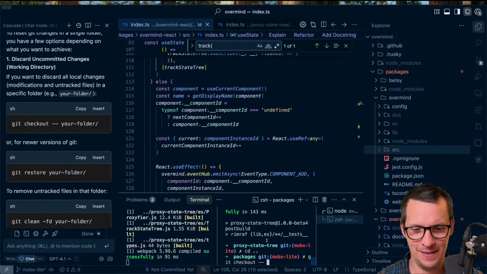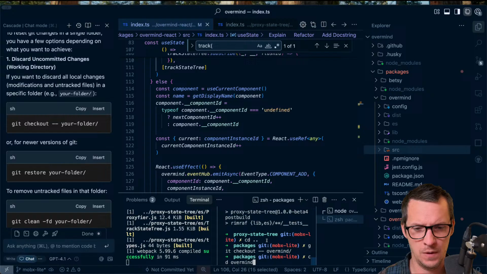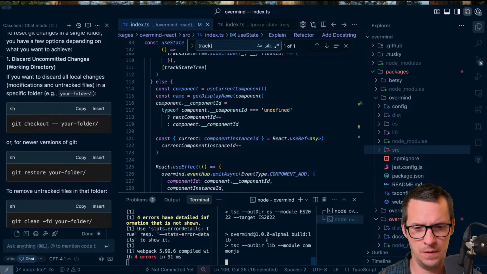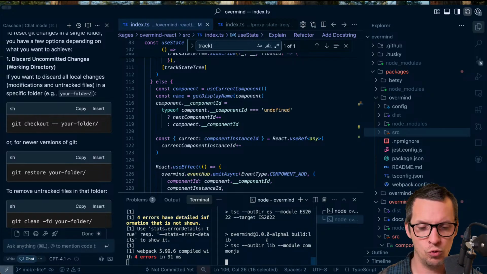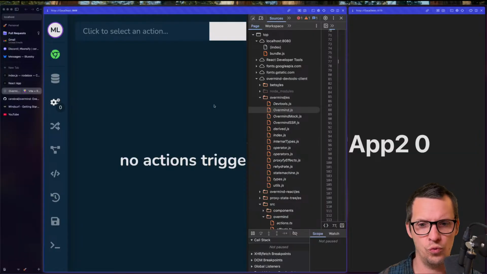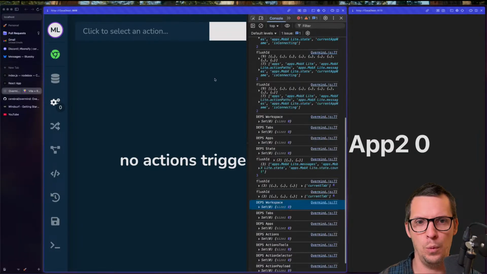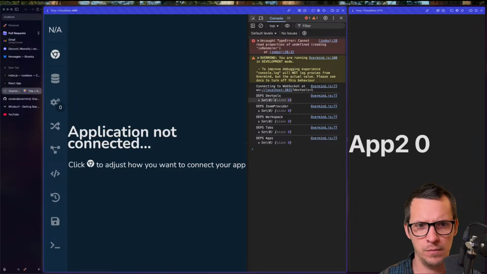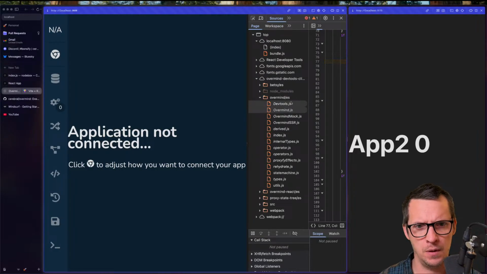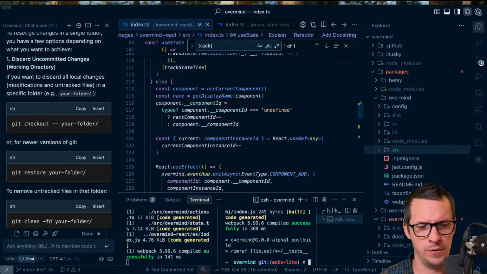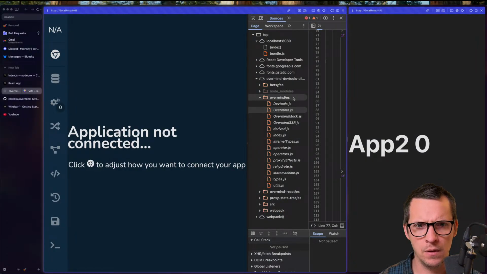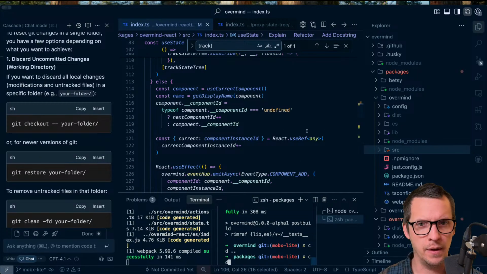Git checkout. No, that's not coming. Overmind JS. Where's this coming from? Oh, sorry. Wait. Overmind. Oh, sorry. This is just in our.